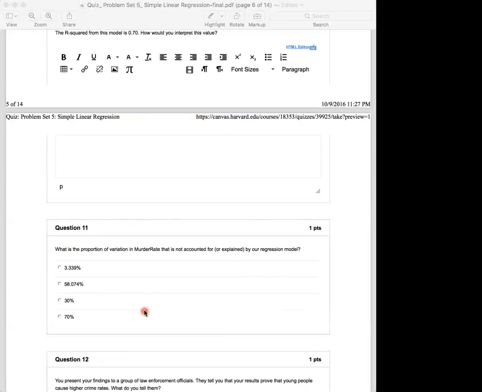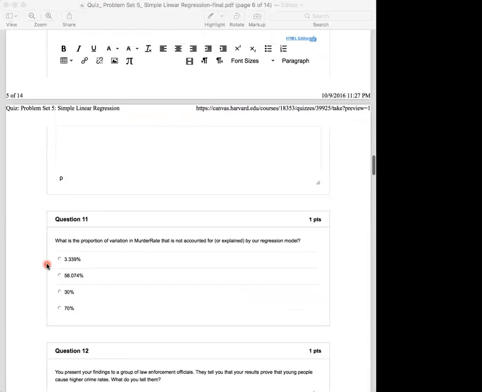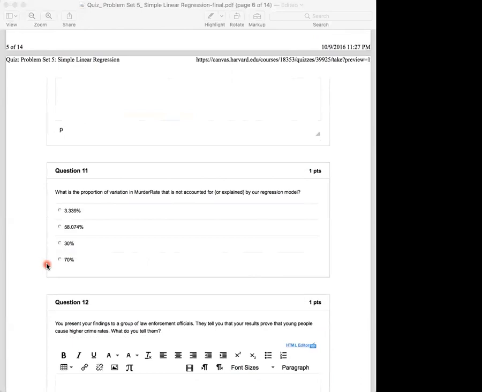For the purposes of this class, just keep in mind what an R-squared is and how to interpret it: it is a proportion that can be expressed as a percentage of the variation in our y variable, or our outcome variable, that is explained or accounted for by our x variable, and it can be described both in terms of its value, but also in terms of the unexplained or unaccounted for proportion, which is 1 minus R squared. That's called the coefficient of determination when we talk about what is explained in the model, and the coefficient of alienation when it's not accounted for or explained by our regression model.